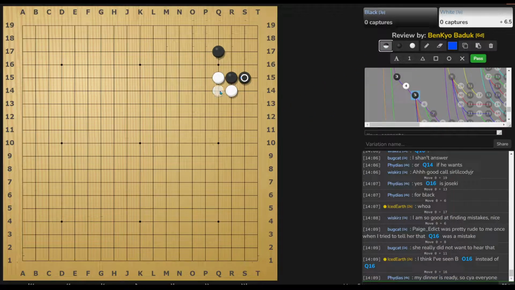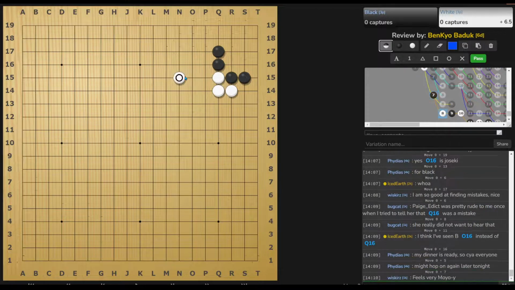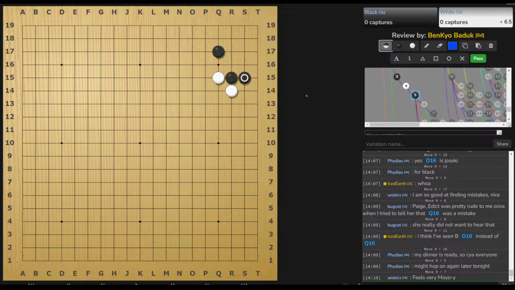So the correct move is actually to connect solid. And then this is basically Joseki. Moyoi, yeah. And so this black move is actually legitimate. You guys can go ahead and play it if you like it.